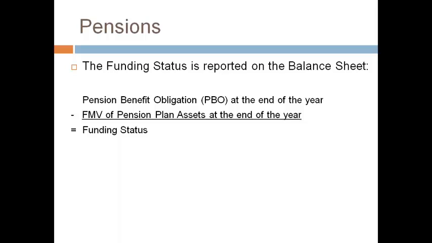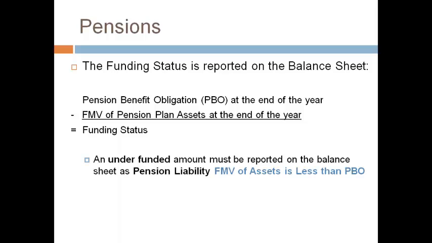The company does not own the assets, so the assets cannot be reported on their balance sheet. The obligation will be paid by the trust fund, so the company is not obligated for the entire amount. The company is only obligated for the difference.